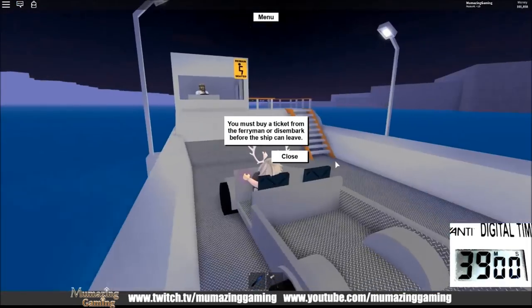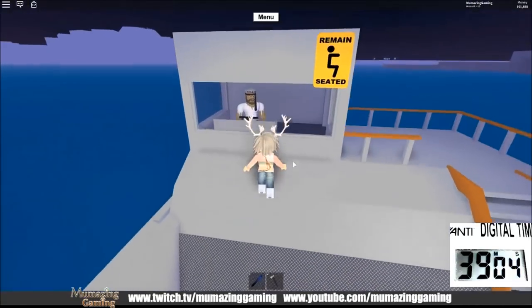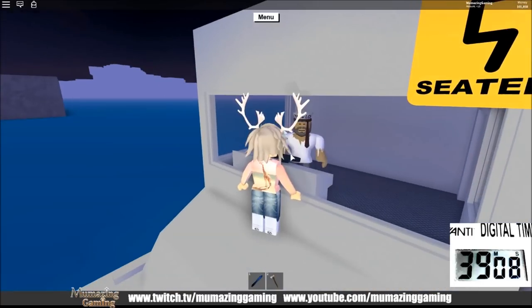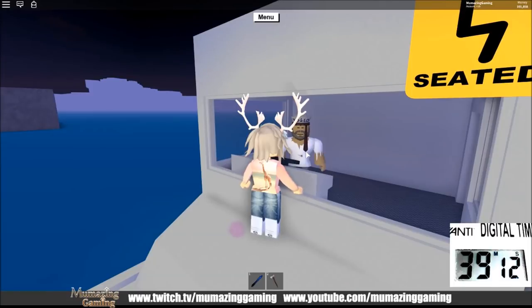I already bought a ticket. What are you talking about? I bought a ticket. I've already paid for a ticket. That is not fair. Come on. I know I paid for a ticket before I went into the maze. Come on, let me buy a ticket.